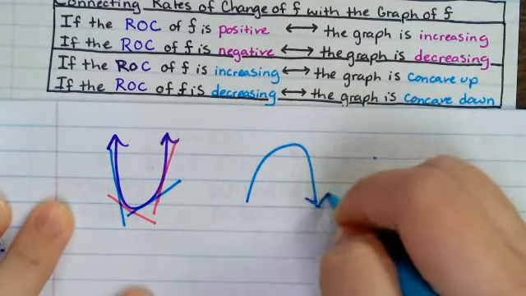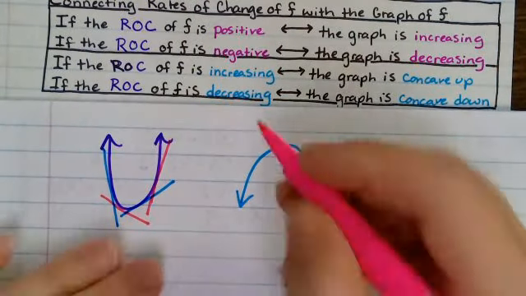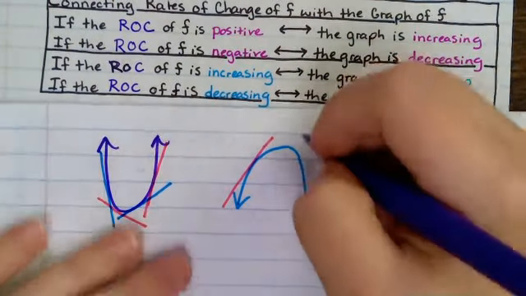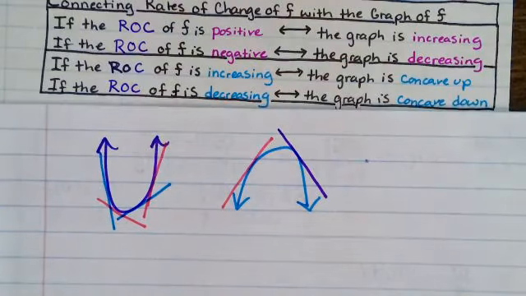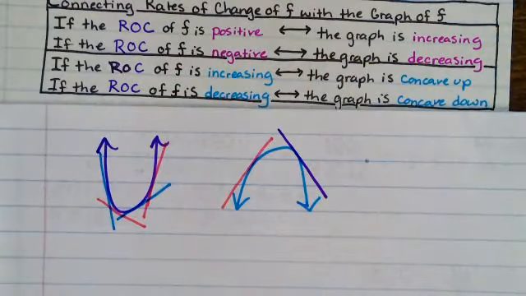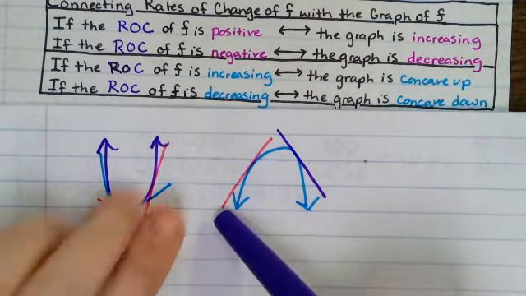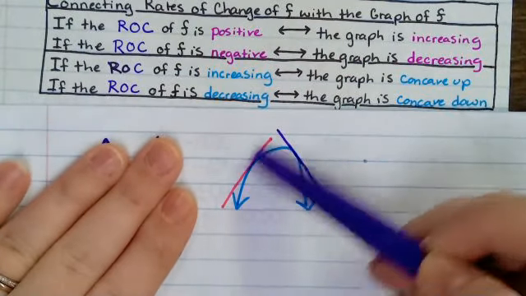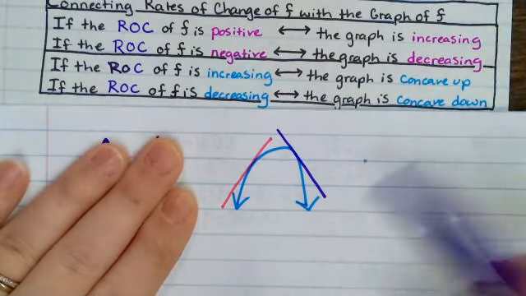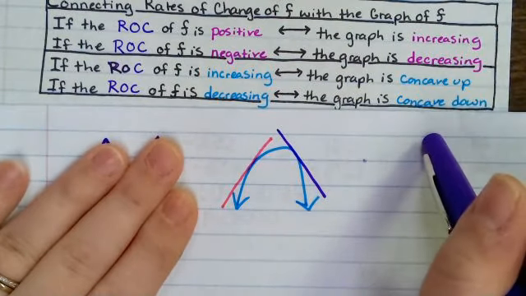If my rate of change is decreasing, look here, this is going to make concave down. So it may start with a positive rate of change, but as you look later on in the graph, that decreased. It went from being positive, to less positive, to negative. And that gives me concave down. My rate of change was decreasing this entire time because as you draw more and more of them, that was becoming lower and lower. That made this concave down.